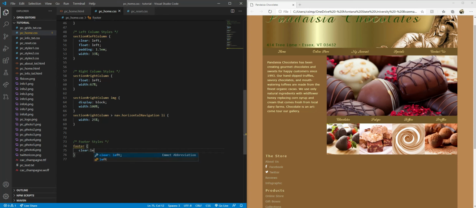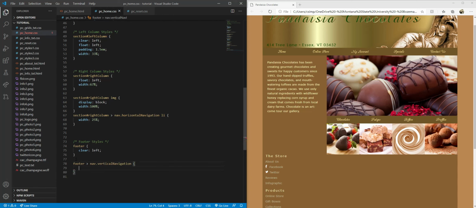Clear left. And that's just going to tell the footer to make sure that he always clears any of the left floats. He already is because the left floats filled up the space just fine. But just in case we added more later, we want to make sure those are in. Then we have our footer and our nav, and again, a vertical navigation.